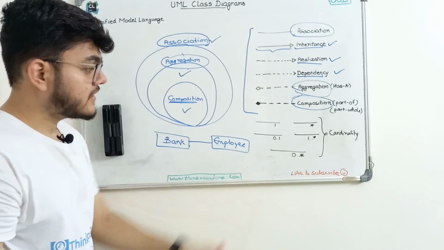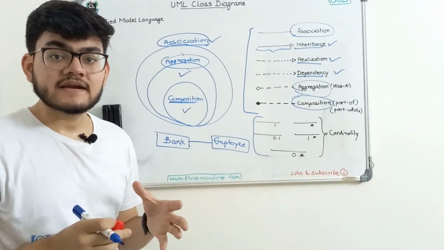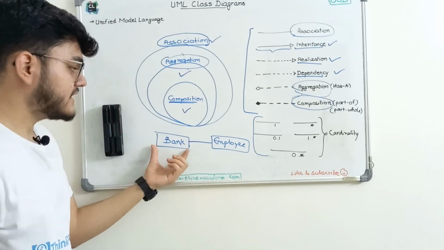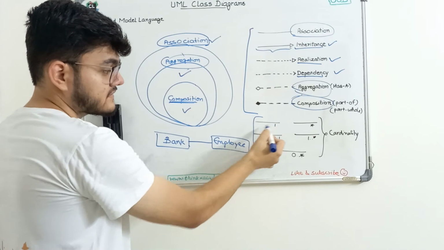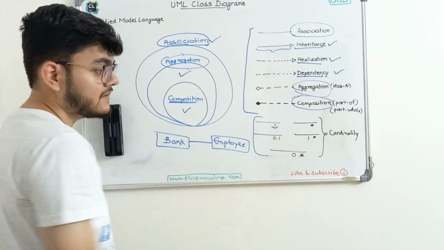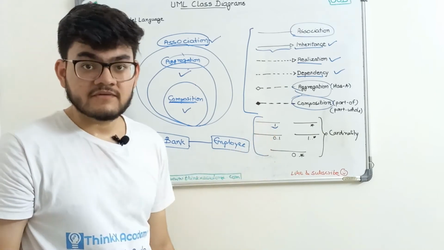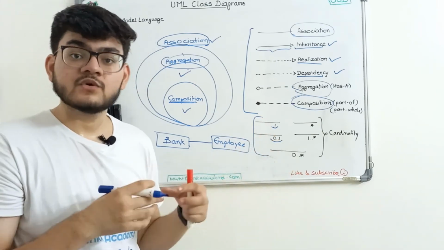Now let's move on to the last part of the video, which is the final and most important, which is cardinality. Cardinality deals with the number, right? So let's say we have a bank and we have an employee, right? You can see we have one here. So this is basically relationships. These are the lines I'm showing. Below this line, we have a number here. You can see 1. 1 means there is only one object which is related, right? 0..1 means that 0 or 1, right?